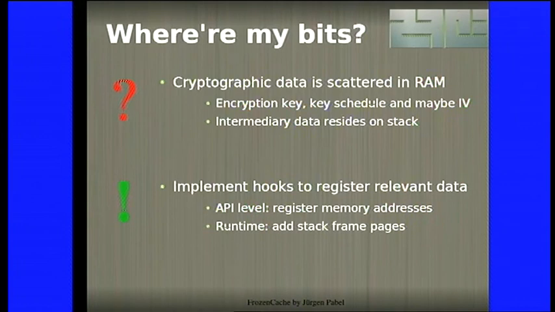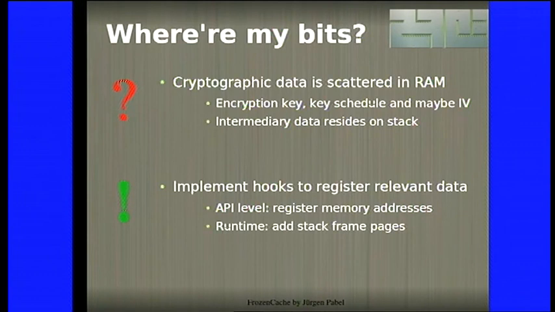The intermediary data is usually on the stack, used by the implementations, just because it's variables used in the calculation. Like I said, the mcrypt has added calls to hooks, which then add this data to the cache, and that's easy because it's just a call.